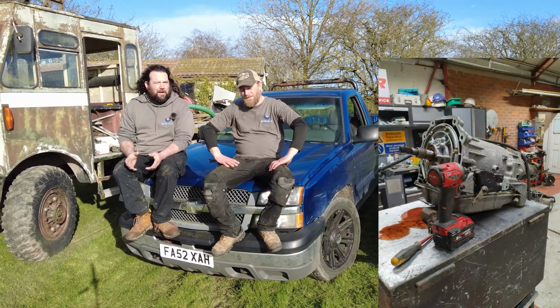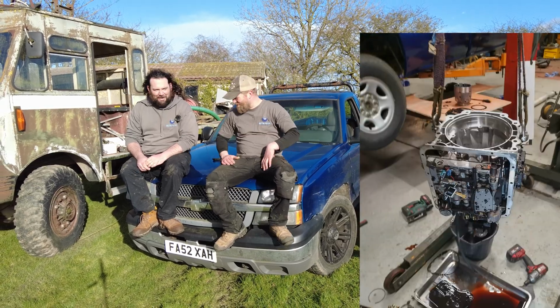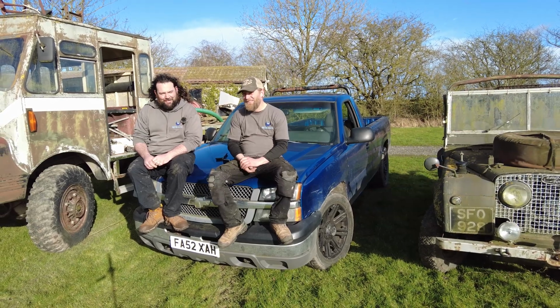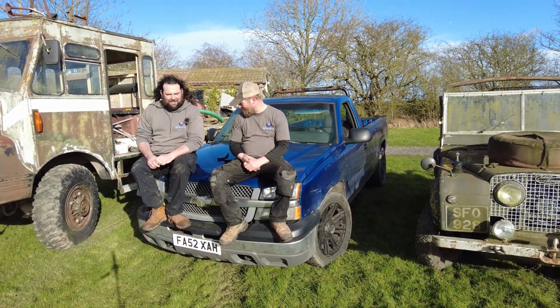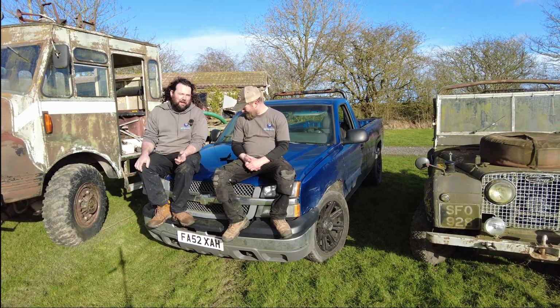I ran this truck then for about a year. Then Brendan bought this truck. Thoroughly enjoyed it. Ran it for, what a machine, probably a year and a half, maybe longer. Yes, quite a while. Maybe nearly 2 years. Thoroughly enjoyed it, what a machine. And then I bought it back again.